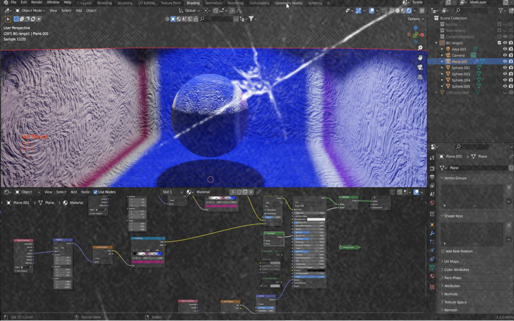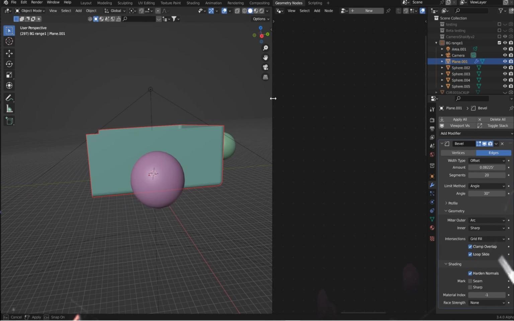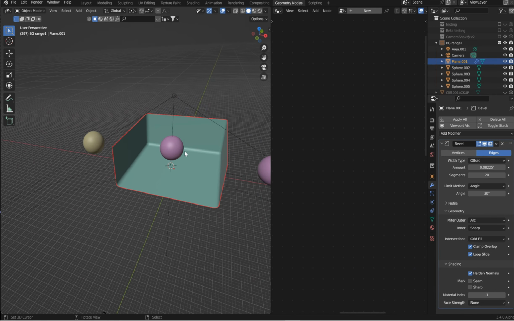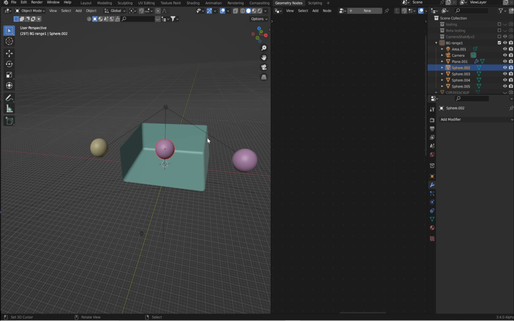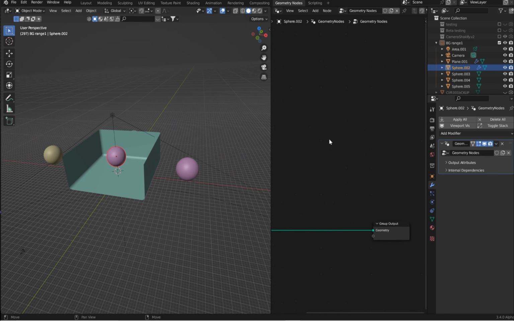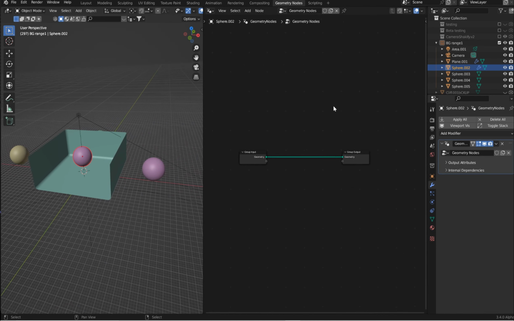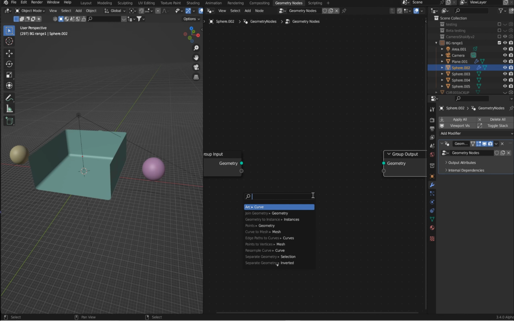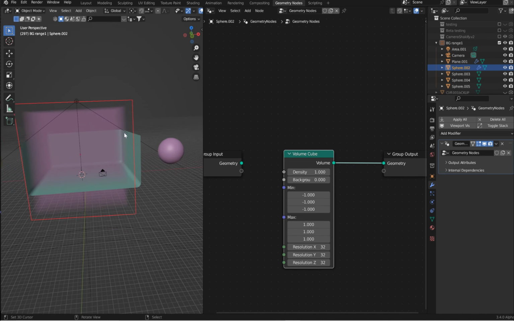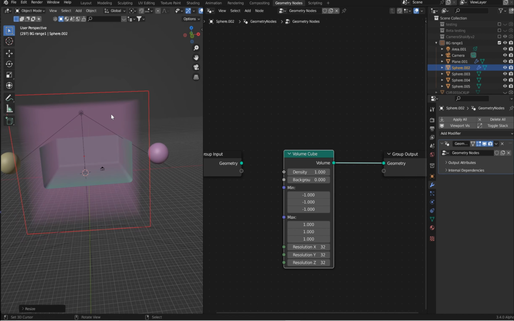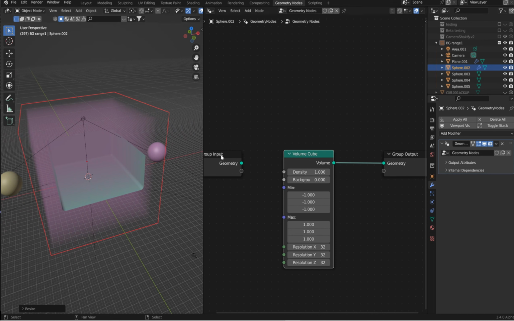Alright, so what I do want to do is throw in that cube. If you guys haven't done that before, I'll take my centerpiece here, create a new node, pull the geometry nodes over here and type in volume, and we get our wonderful handy dandy volume cube, which is super cool. Could probably make that just a little bit bigger than our scene.